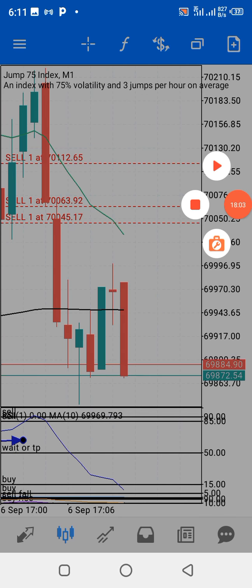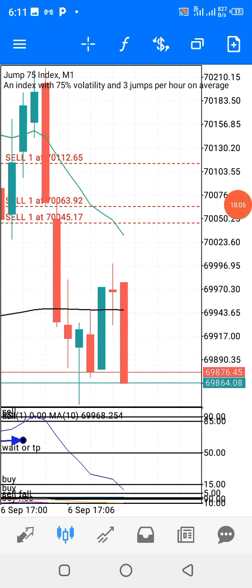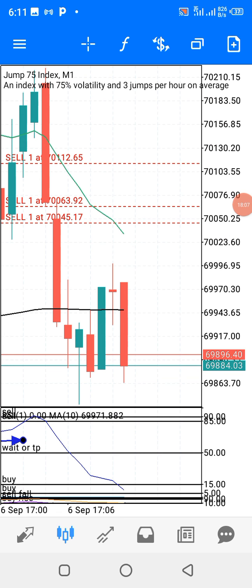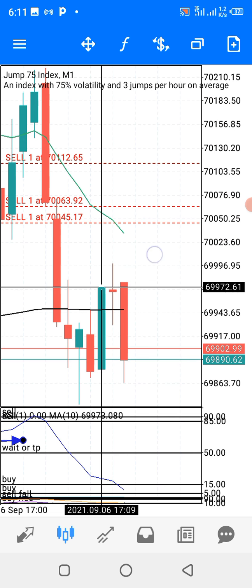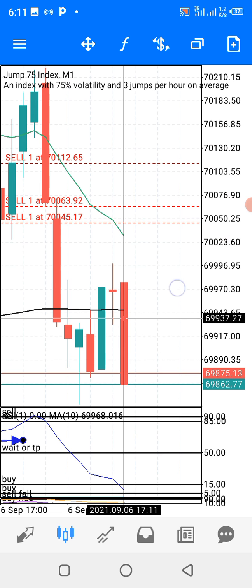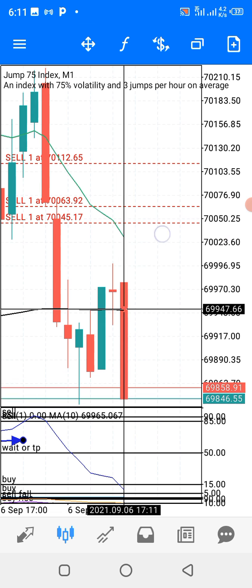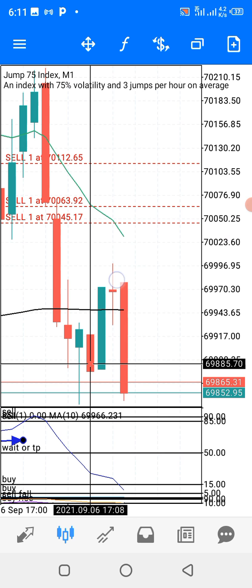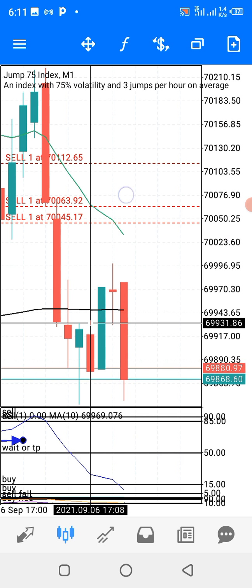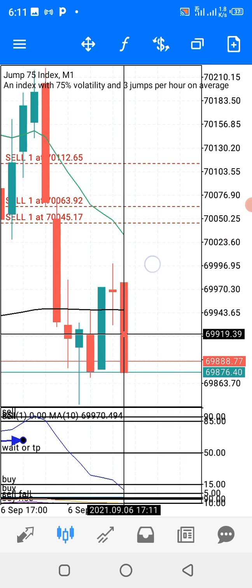If you are not strong, you would have closed. That is not what makes you a successful trader. A successful trader is the one that learns the price action, understands what buyers and sellers are doing. Sellers are in control. No matter how much retracement you see, it doesn't make sense. Sellers are in control, no matter what, even when you see that big jump.